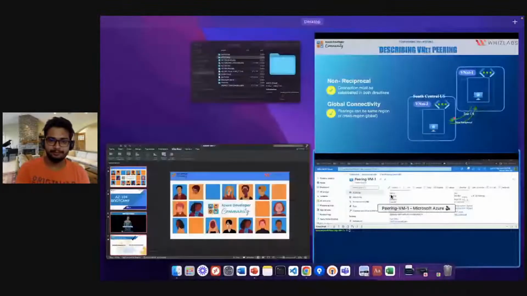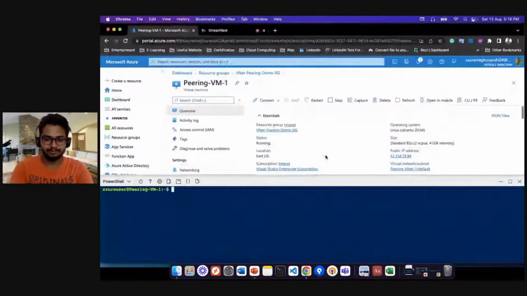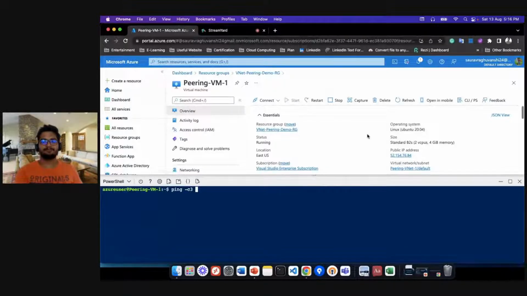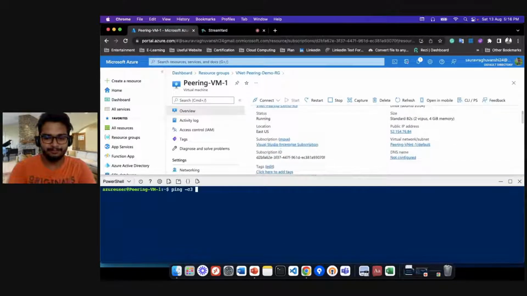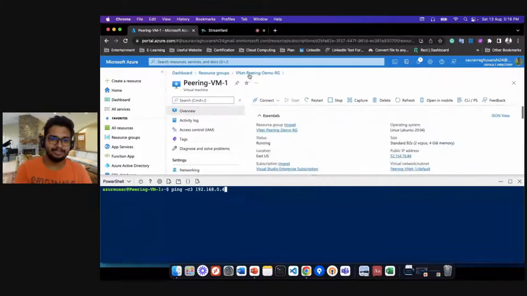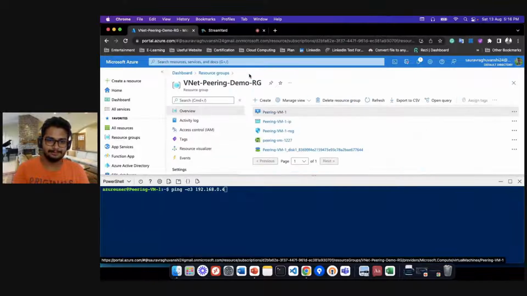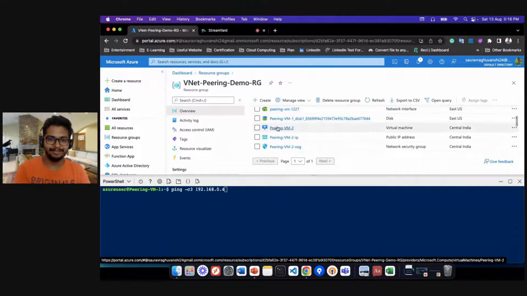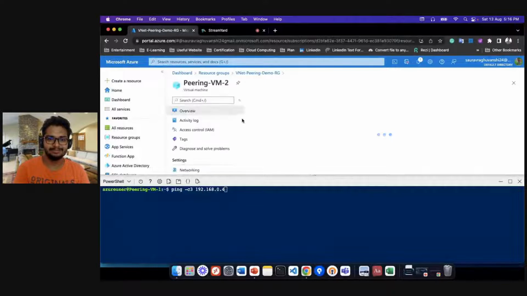I'm going to use the ping command with a count of 3, and I have to give the private IP address of the virtual machine that is in VNet 2. That will be 192.168.0.4. How I'm guessing is that if you create your first virtual machine, it always starts with .4. Let me show you also, before I go ahead and run this. That's peering VM2.